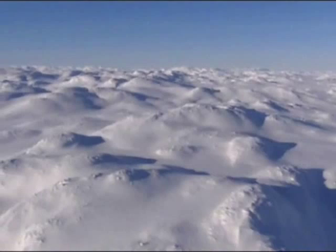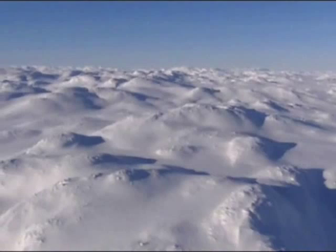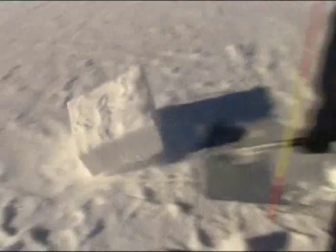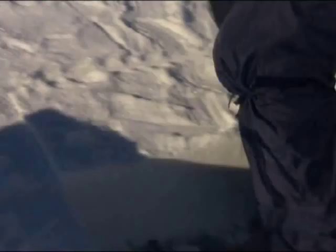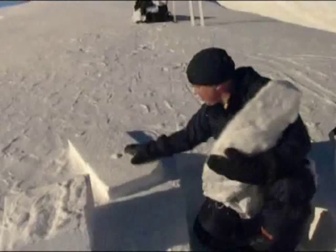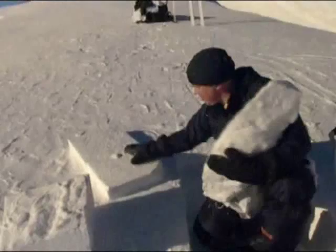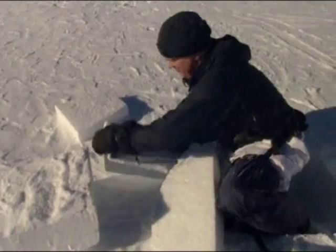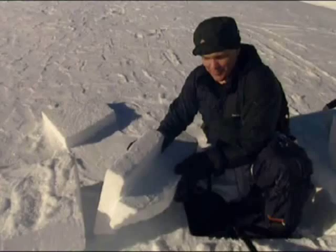To the unprepared, this place would be a death trap. But if you're comfortable in this sort of environment, it's the most amazing place to test your skills. Let's see what we've got here — see where that sheared? That broke off. That's broken off there. We've got two different layers of snow — quite interesting to see that. Two different layers of snow, and one slid right off of the other. That's exactly why avalanches happen: the snow gets disturbed and just slides off.